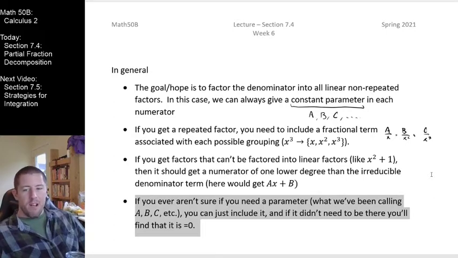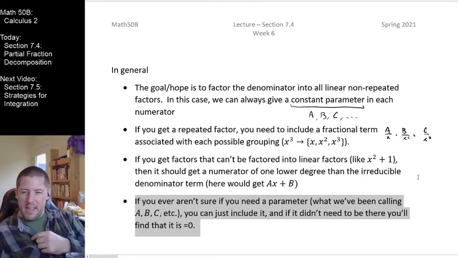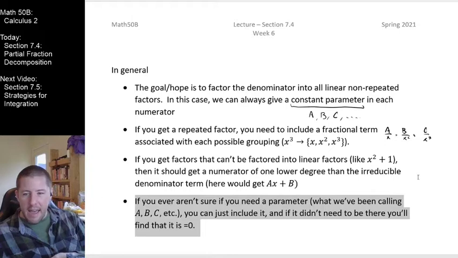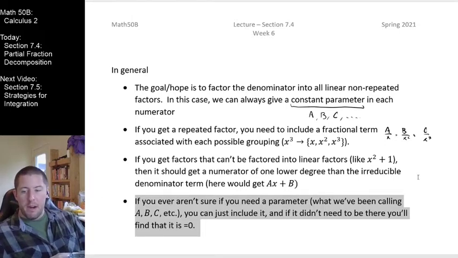I do this with myself all the time because I forget my rules associated with partial fraction decomposition when it comes up. I always think, wait a minute, don't I need that one to be like an Ax plus B? I don't remember. Or can that one get away with just being A? I'll just say to myself, screw it, just make it Ax plus B. And then half the time, it turns out I didn't need that x term up there. So the A term, when I solve my system, ends up being 0. So I get a 0x plus B, and B is the only thing that survives.